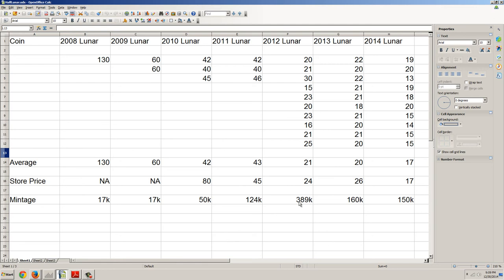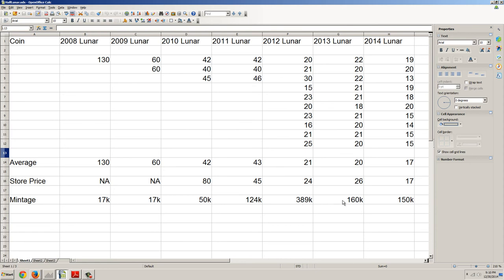So it appears that everybody got the same idea at the same time. Now remember, the 1 ounce was being offered for $99, whereas we picked up our 2012 half ounce dragons for as little as $12 a coin. So that makes sense that a lot of people are just going to refuse to pay that much money for the 1 ounce when they can go and pick up the half ounce. And I remember we also picked up our 2 ounce coins for, I think, maybe $50 or $60. So both the half ounce and the 2 ounce coins were a much better deal for the amount of silver that you could get. Now, will it be a better deal in the long run as far as numismatics go? That remains to be seen.